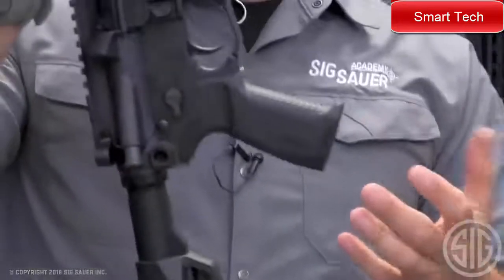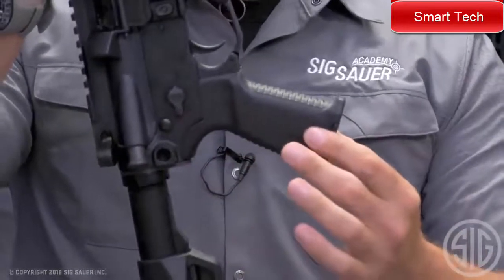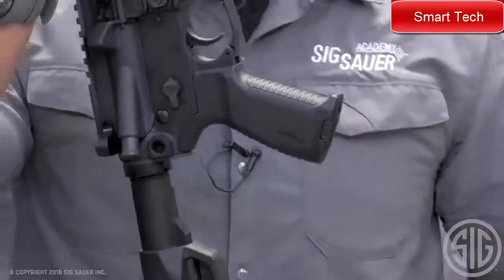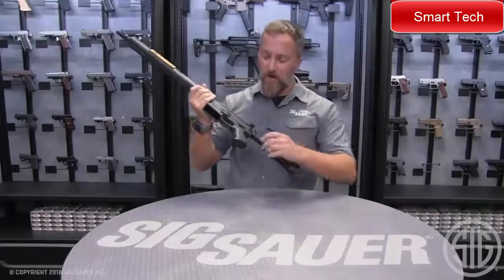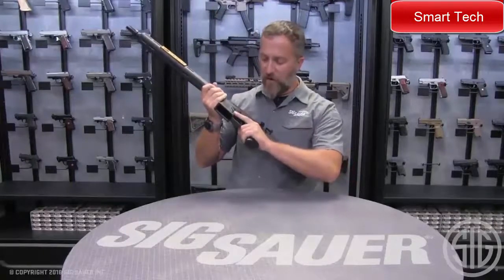Another ergonomically friendly piece is going to be the new SIG pistol grip. So there's about 1,000 different pistol grips out there made for AR-15. SIG did actually a very, very good job of making this new grip very, very ergo-friendly.